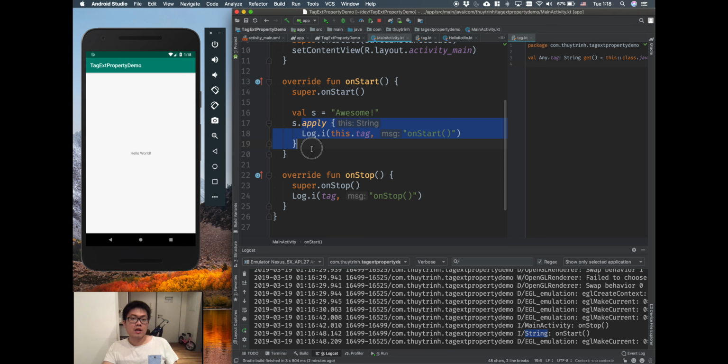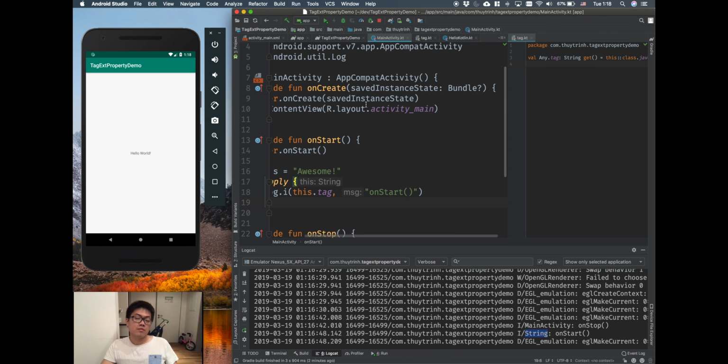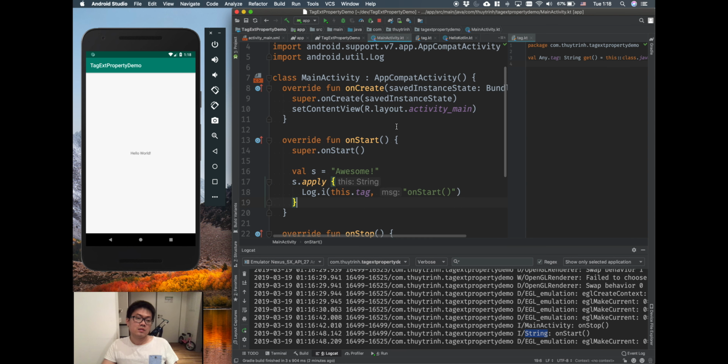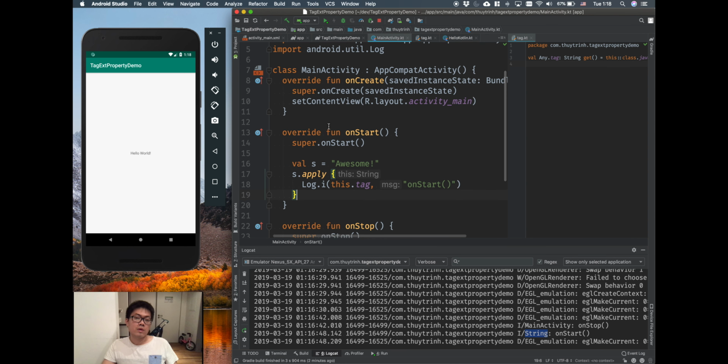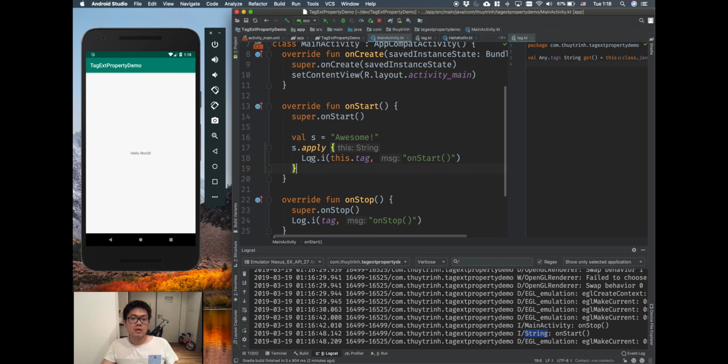The conclusion here: if you call the lock inside the apply block, it might take the `this` of the apply block instead of the outer class where we call the apply block.